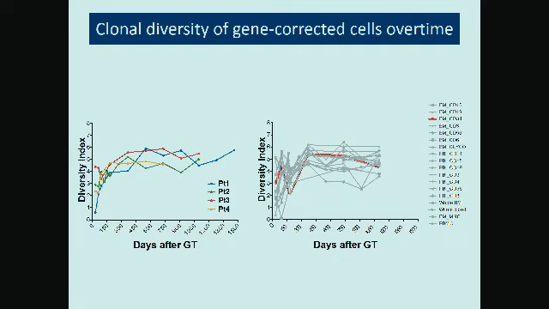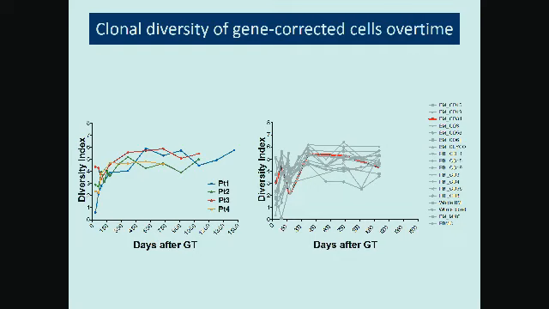So the first thing that we wanted to look at was the overall clonality of the hematopoietic reconstitution through a diversity index. On the left, you can see the diversity of the peripheral blood cells in the 4 patients that were analyzed over time. So you see after an initial phase, there is a stabilization of the diversity. So again, to testify that we have a pretty polyclonal and stable repertoire in these patients.